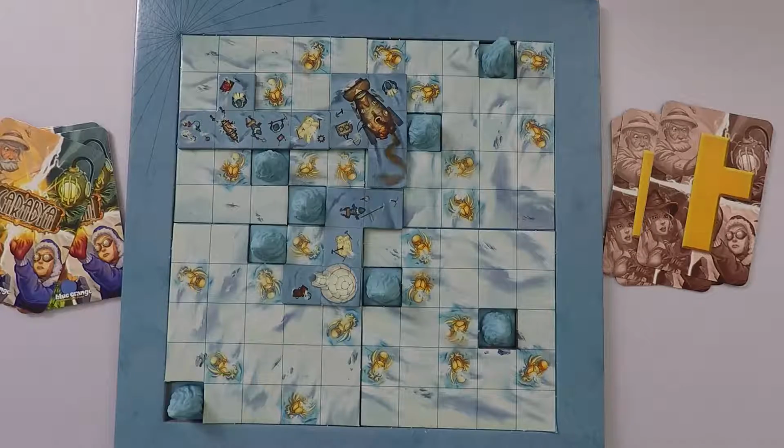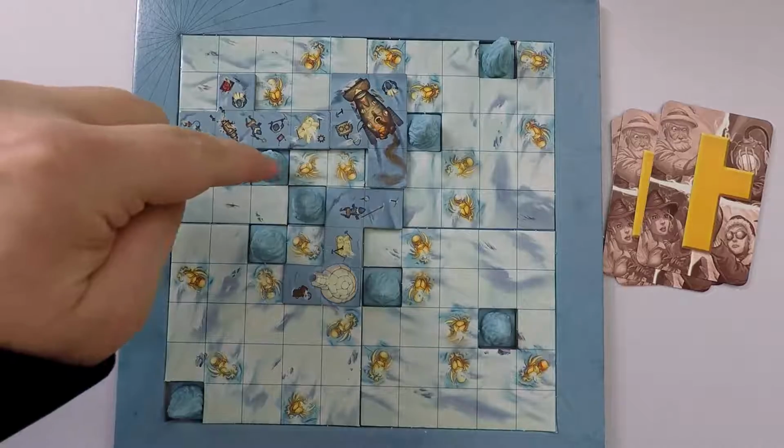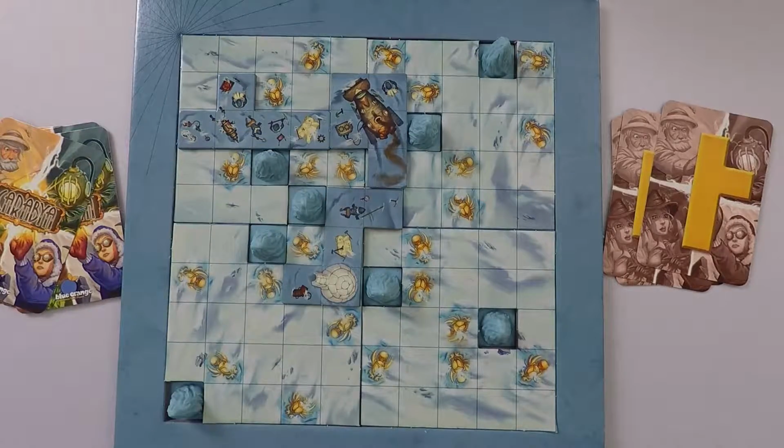So the goal of the game is to create excavation zones. Excavation zones are a space of 4 squares or less that use either the border of the board, those 3D plastic rock things, or a tile to create that little zone that you're trying to get. So here we go. This is one here. So there's 2 spaces in it. It's surrounded by tiles. It's surrounded by mountains. So this is an excavation zone. It's 2 squares wide. It has 2 scarabs in it. 2 times 2 is 4.